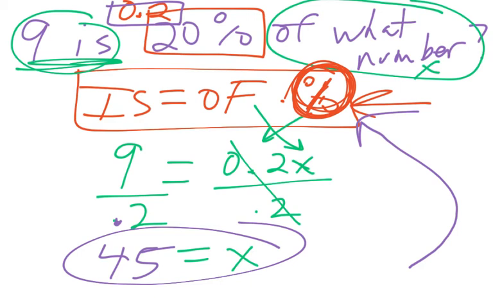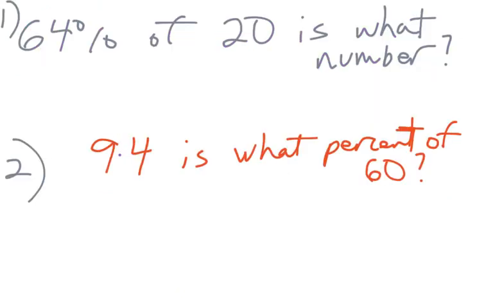So now let's do two problems to wrap things up. Okay, so here's your two problems. Try these on your own using the equation is equals of times percent. At this point, pause the video, try these on your own, and then once you finish them, restart the video to truly see how you did, because if you got both of these right, you definitely know what's going on. So the next 15 seconds will be blank.